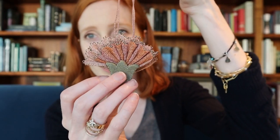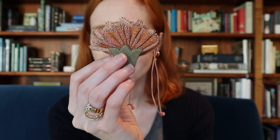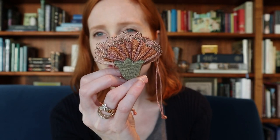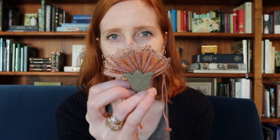But it's a lot of needle lace, so for each of these, and there are four, two each, front and back, you're making a long piece, which you're then gathering at the bottom and ruffling out to make this beautiful flower shape. So by the time I finished this, even though I was a total novice when I started, I was pretty comfortable with basic detached buttonhole stitch, and I really have to thank Amy for that, because I learned a lot and it proved to be incredibly helpful to me as I matured as a stitcher.